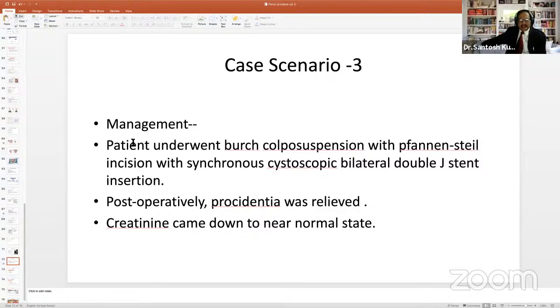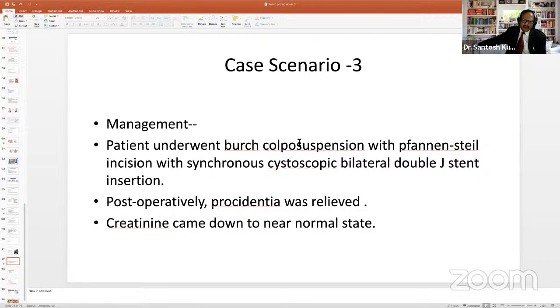So in this case, first we have to reduce the uterus back into normal position and place one pessary. So ulceration of the uterus and congestion of the uterus will go away. After reduction, if hydronephrosis is not subsiding, then we may have to put in bilateral stents and a PUC also. Mostly, once the uterus is in normal position, hydronephrosis usually subsides.